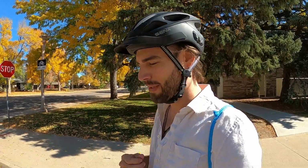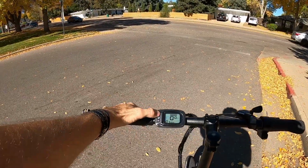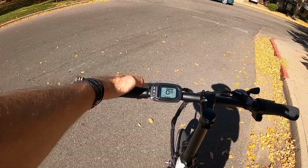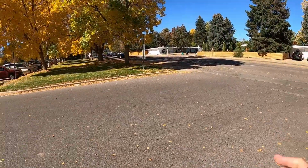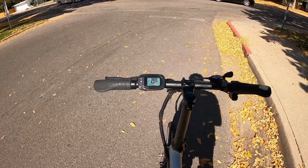Okay, but this thing has a motor and a battery, and I'm getting out of breath now from riding it around without the assist on. So let's kick this up. We're going to jump into level 1 first. We're going to ride on a street with a bike lane here, so it's pretty safe. And I just want to see how the electric assist feels.